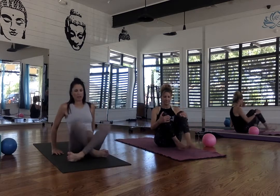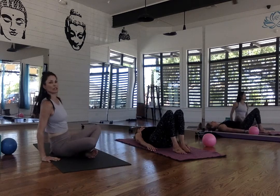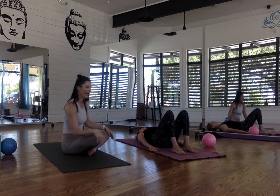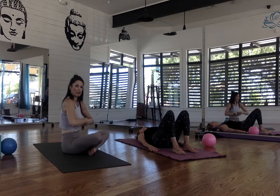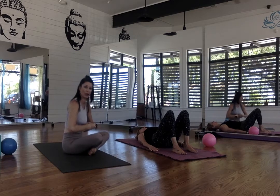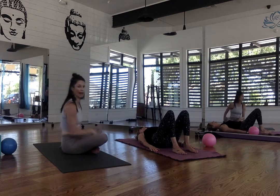So we're going to start in rounding, and this is a Pilates posture that really helps you start to feel grounded in your space and come into the Pilates breath. When you come into the Pilates breath, it helps you wrap your ribs around toward one another and really engage the T-point, which is one of the really common terms that you'll hear often in your Pilates classes. So Carrie is here in hook lying position.